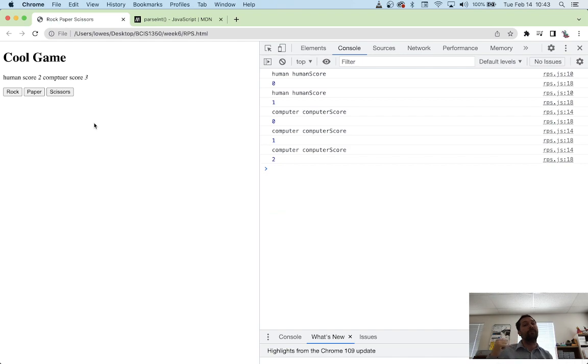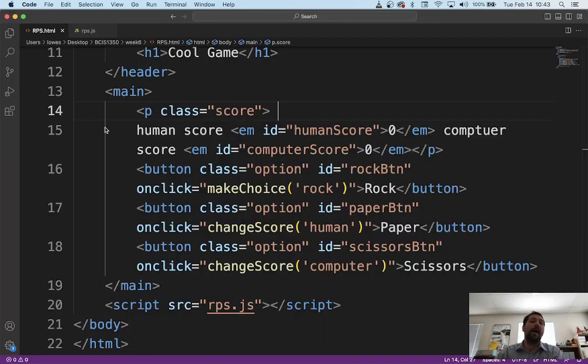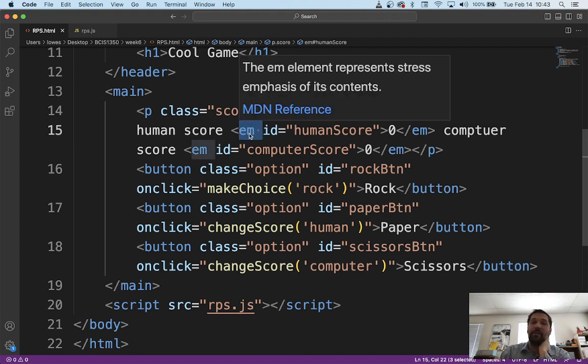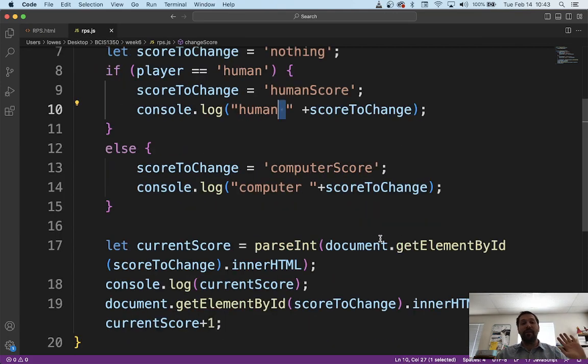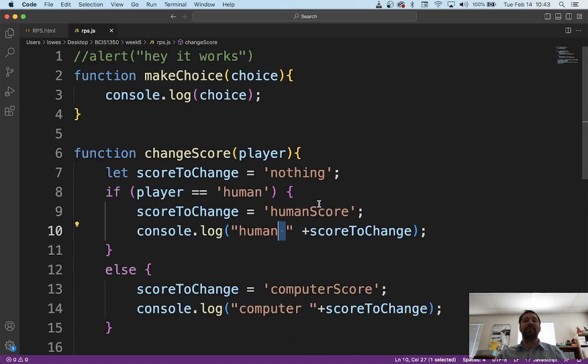So we've learned a couple of things. First thing we've learned is that we need to have actual tags, actual HTML elements or HTML tags that we can then give an ID to. We can't just have the ID all by itself. That doesn't work. And so I'm good with this now. It's working. I can change scores and stuff. So now that we know that logic is happening, okay, we can do other things.